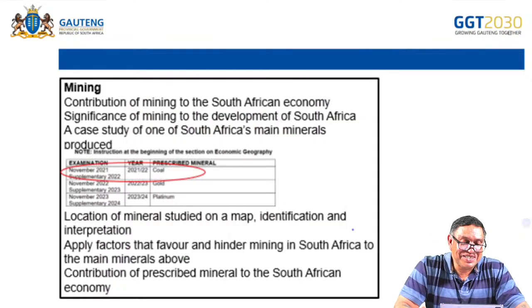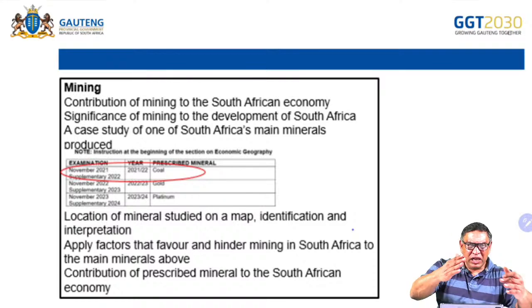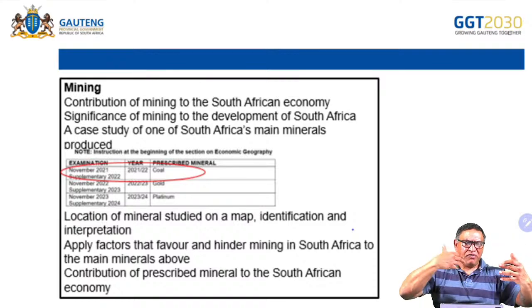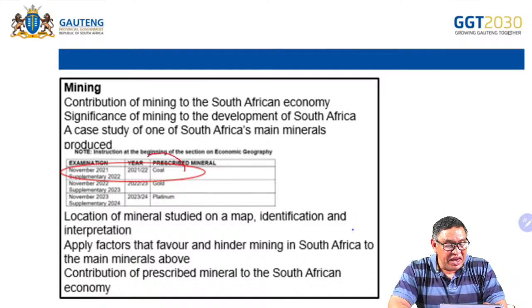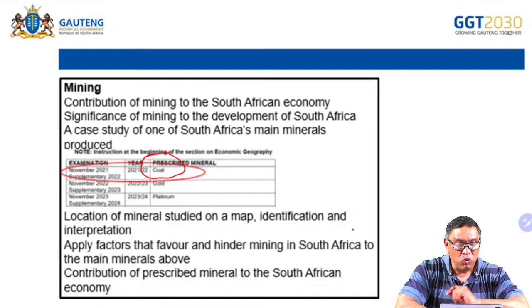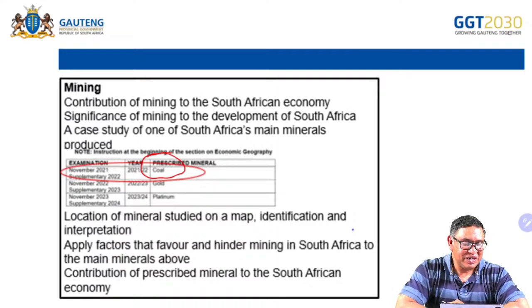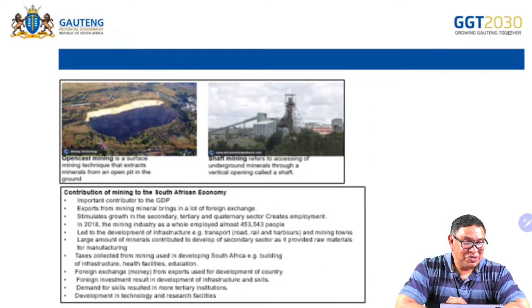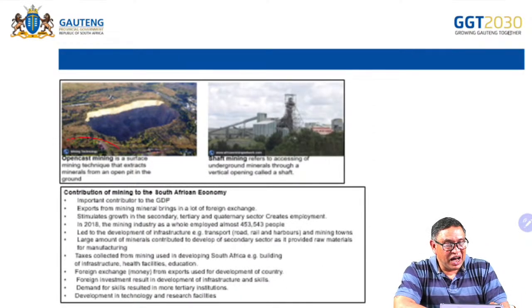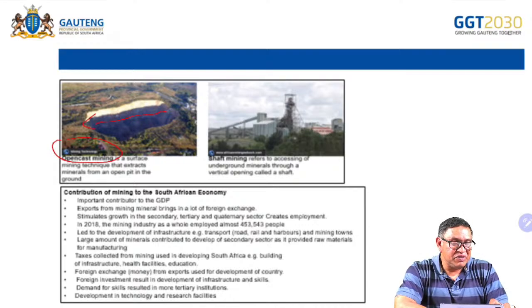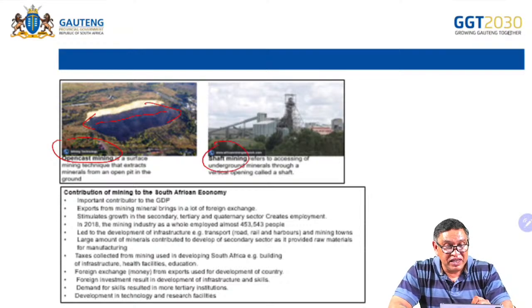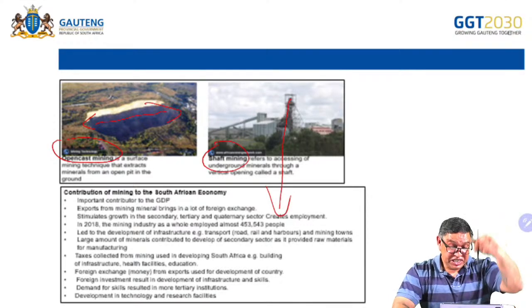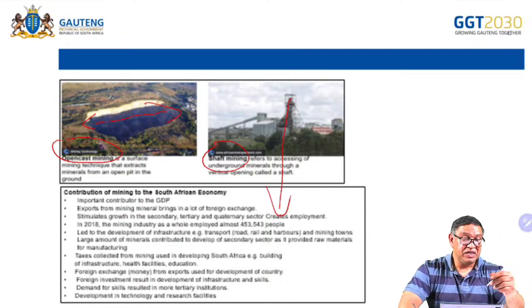Okay, so interesting stuff. Mining, and again you look at factors contributing, factors hindering, and the importance of mining, but your main focus is on coal. All right, that's your main focus. Now, when I look at this one, and I'll come to it now, of course, your open cast mines, when it develops horizontally and it's open and it's near the surface. Your shaft mines, where you mine vertically going down, all right, deeper into the surface.